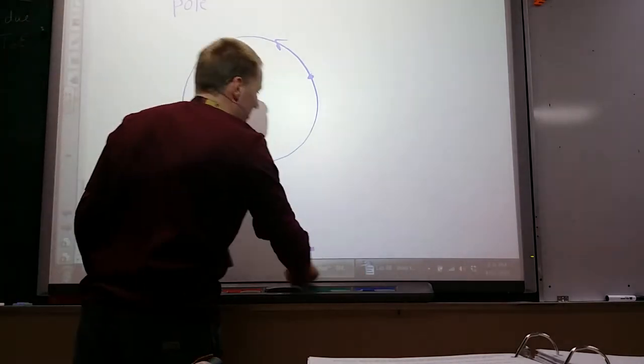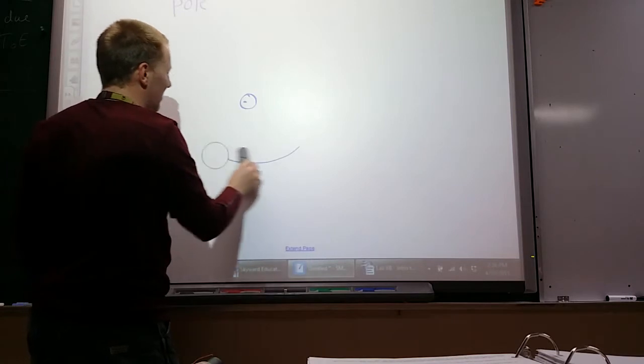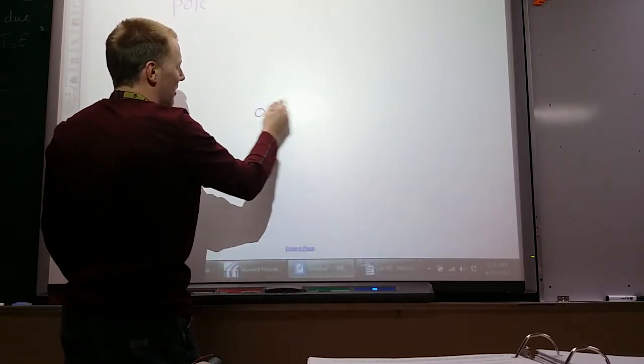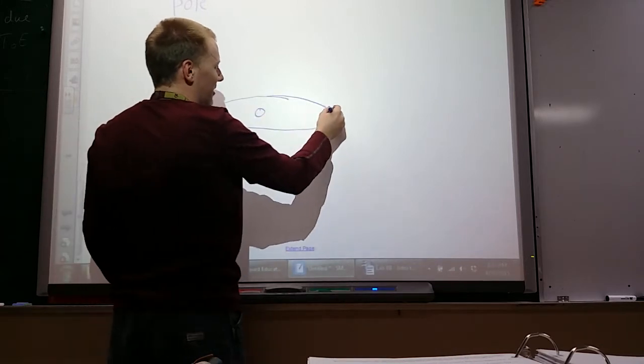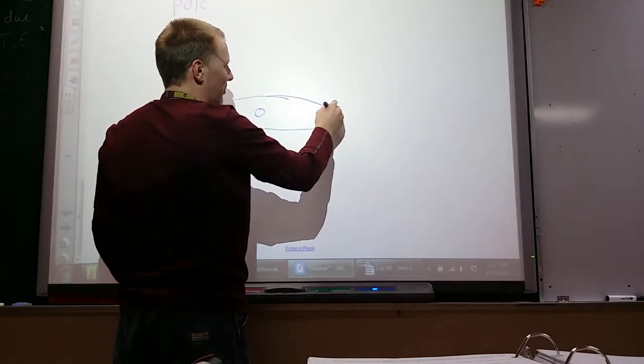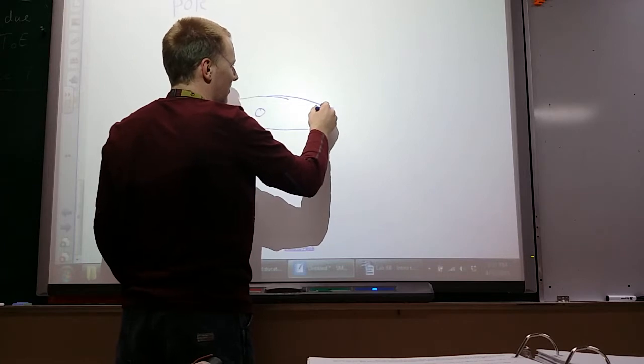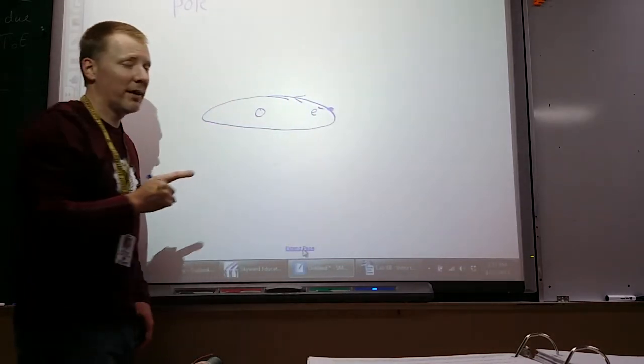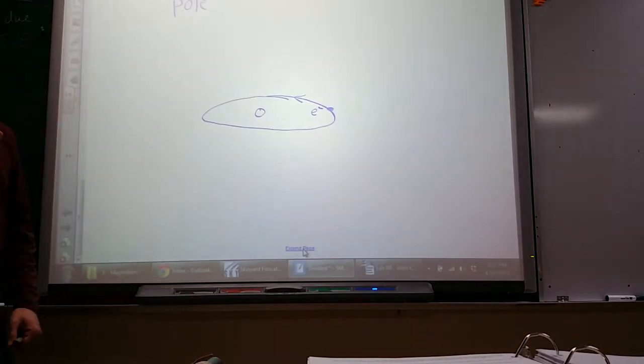I'm actually going to do it a little differently though because I want to show something else as well. So here's our nucleus. Here's our electron. We're trying to picture it in 3D. And it's going around that direction. If it's going around that direction, that is a moving charge. We can use the right-hand rule to tell us the magnetic field created by that moving charge, just like we did with the wire.